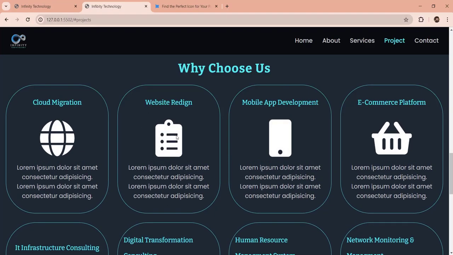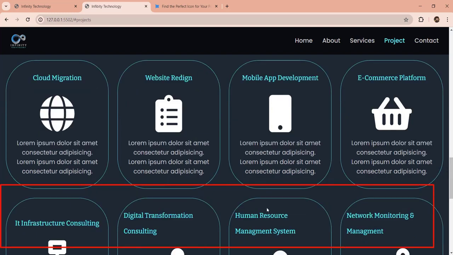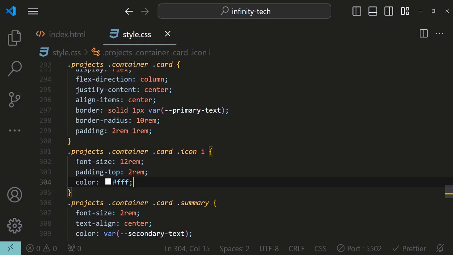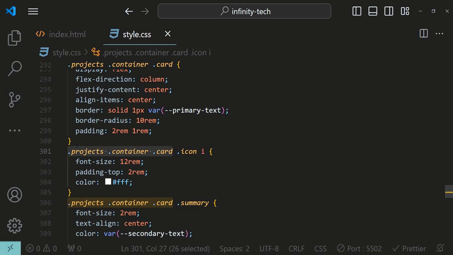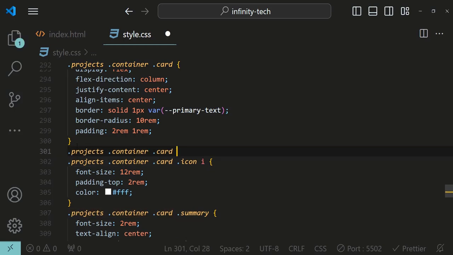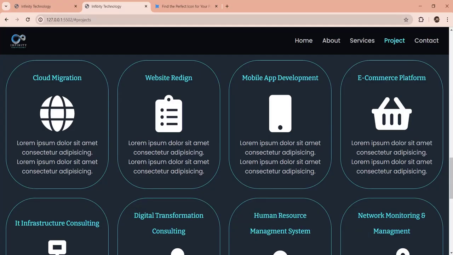Yeah, I think that's better now. Okay, we have to make this text centrally aligned as well because this doesn't look nice. So this is H3. Copy, paste it over here and H3. Text align center. Yeah, I think this is better.